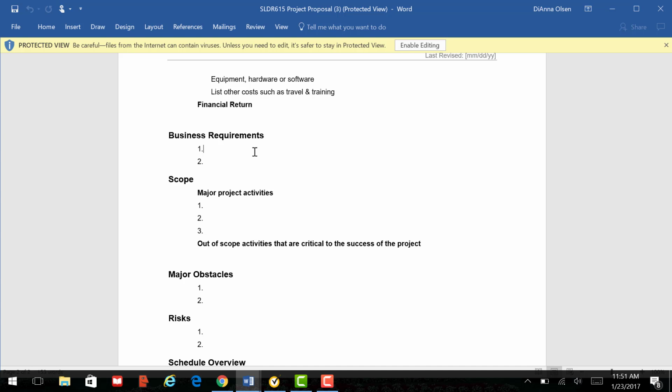Now, if I'm proposing a project to a client as a consultant, and I literally implement projects for their financial department to completely revamp it, whether it's the talent that they have, the resources and equipment or software, etc., or the processes. So my business requirements in something I'm proposing, if I'm coming up with a $15,000 consultation project and we're going to be in there for 4 weeks and this is what we're going to do, the client has told me exactly what it is that they are required to get out of this project. So those business requirements are going to be listed in here.